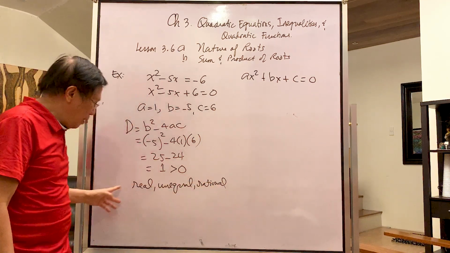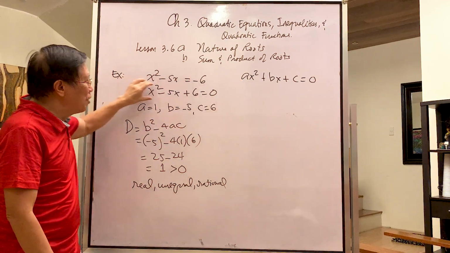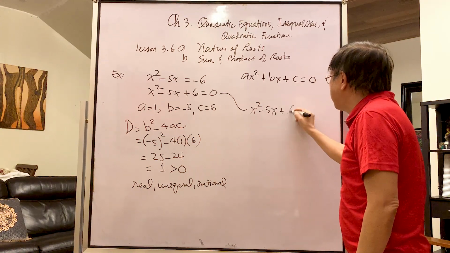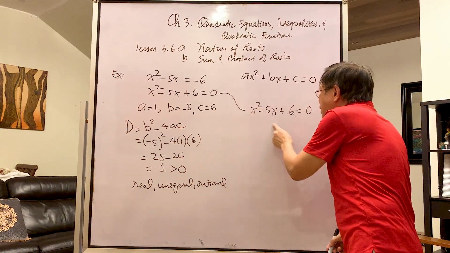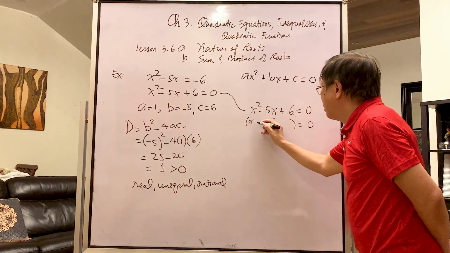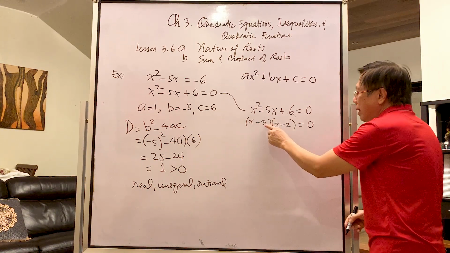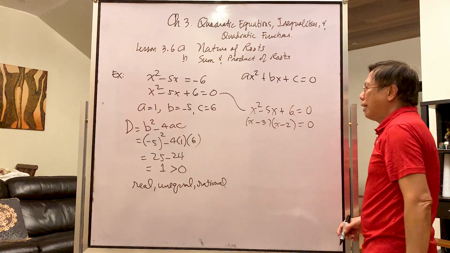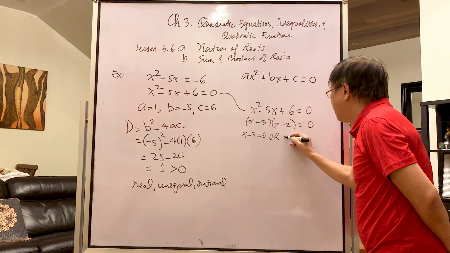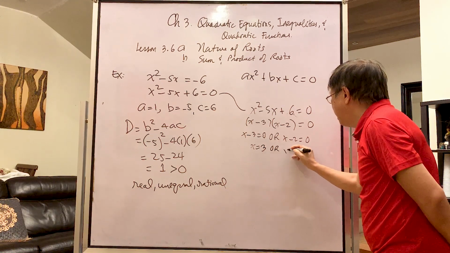Now, we can show that the roots are really real, unequal, and rational by checking, and checking means let's solve the roots of the given equation. From this form here, x² − 5x + 6 = 0, this left-hand side is factorable. So the quickest way to solve for the roots of this equation will be factoring. The factors of this expression are (x − 3)(x − 2). You check the middle term, −3x and −2x will give us −5x. And from the zero product property, this one means that x − 3 = 0 or x − 2 = 0. Solving for x here, we get x = 3 or x = 2.